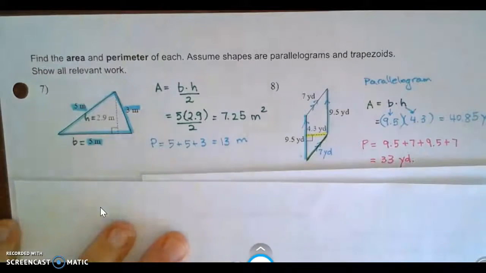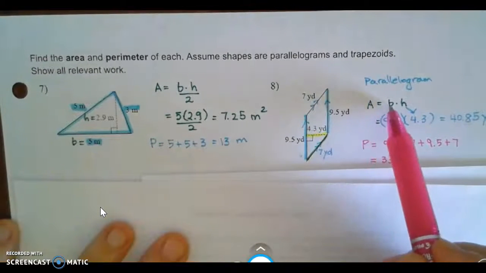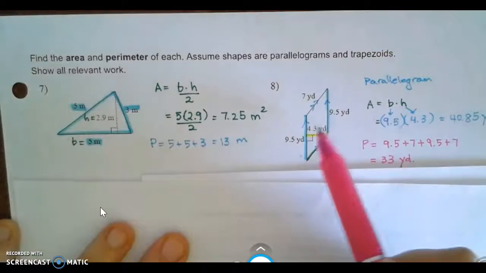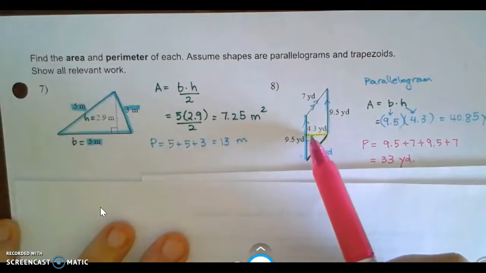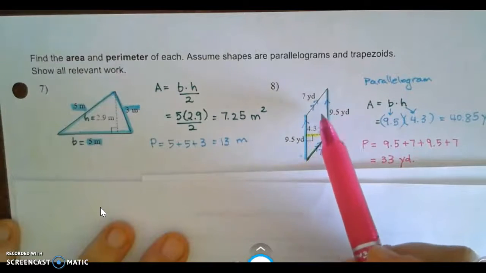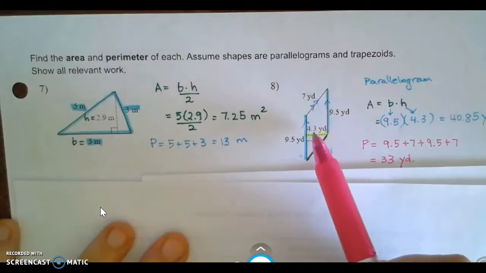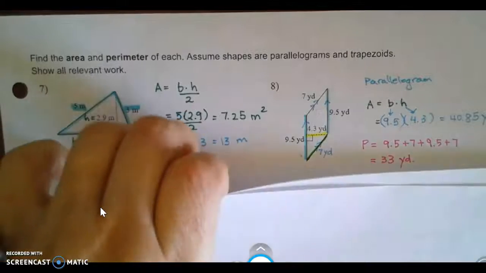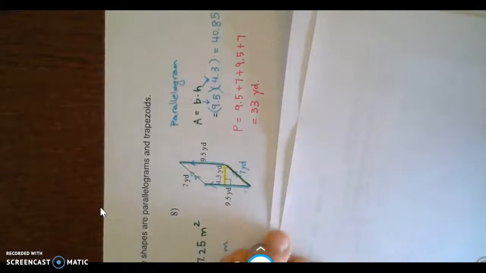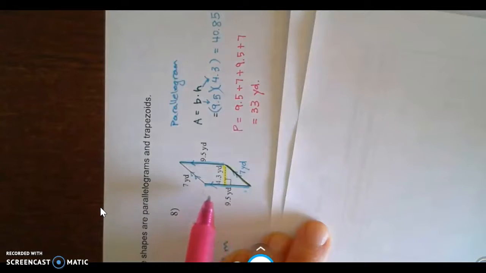For this parallelogram, what is the area? Area is base times height. And again, the base, whatever that length is, has to be perpendicular to the height. The two dimensions that you are multiplying need to be perpendicular. If you cannot picture which sides or dimensions to use, you can turn this in a way that lets you figure out which are the numbers that we want to be multiplied.